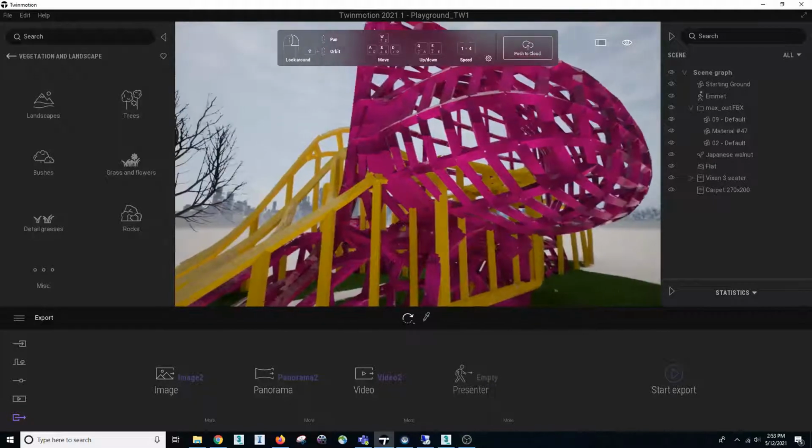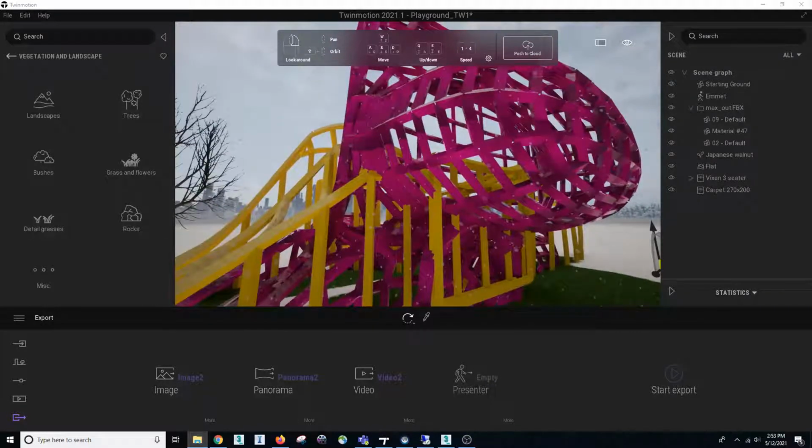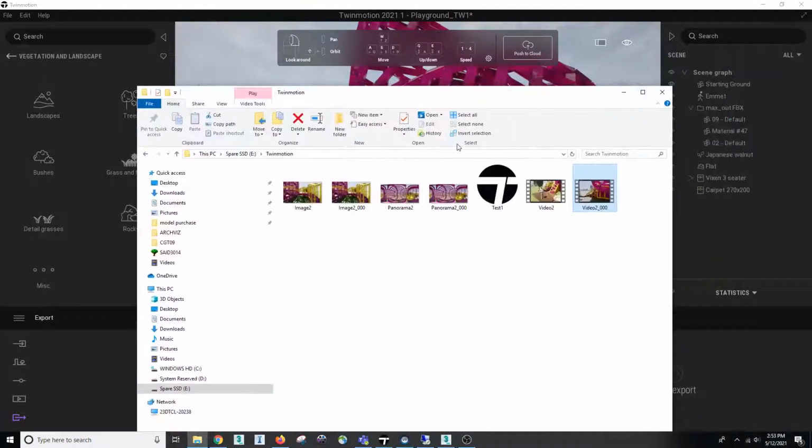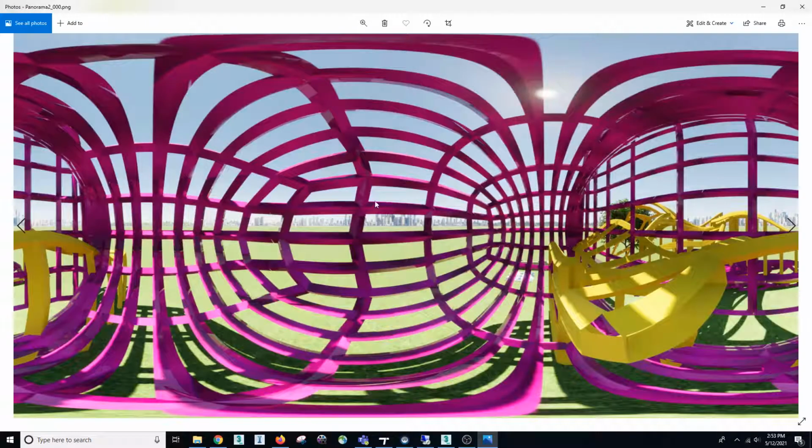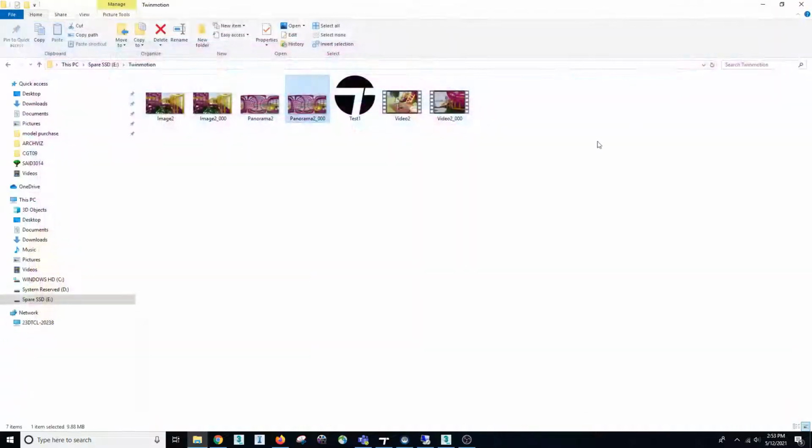All right, so after about 10 minutes, I got everything exported. So here I can show you. First, the Panorama, I think I did it twice. That's fun. You can open it, you see this is basically a Panorama image, 360-degree. If you publish this in Google Photo Album or Facebook, you can basically see this as 360.